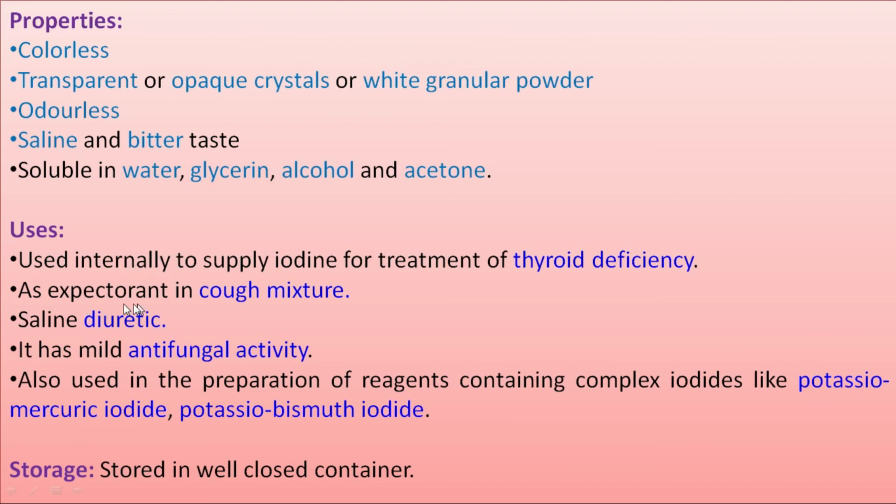Also it can be used as an expectorant in cough mixture. It is a saline diuretic. It has mild antifungal activity. It is also used in the preparation of some reagents that contain complex iodides, for example potassio-mercuric iodide, potassio-bismuth iodide, etc. Last one, storage: it is stored in a well-closed container.